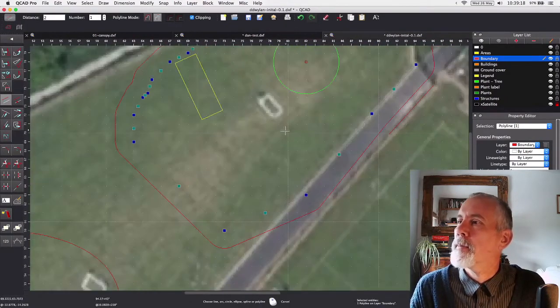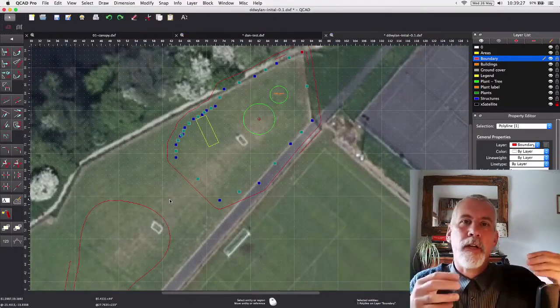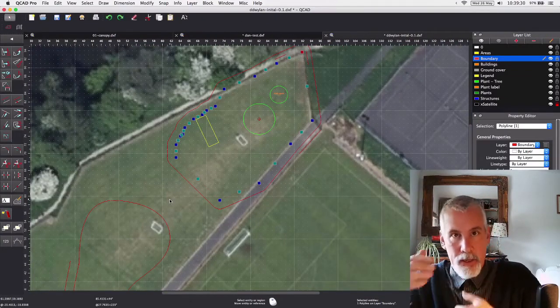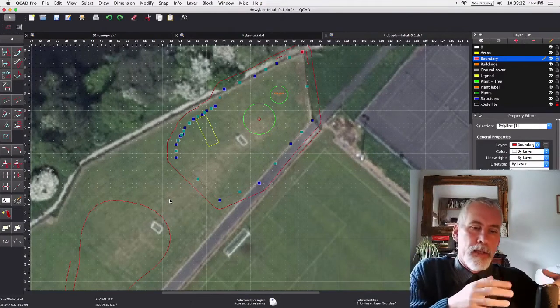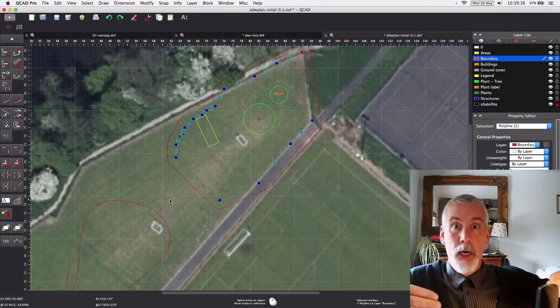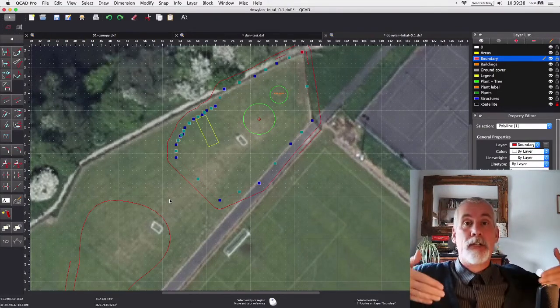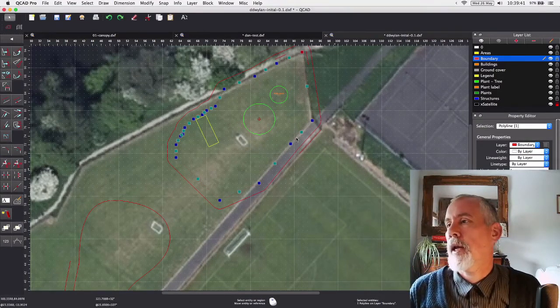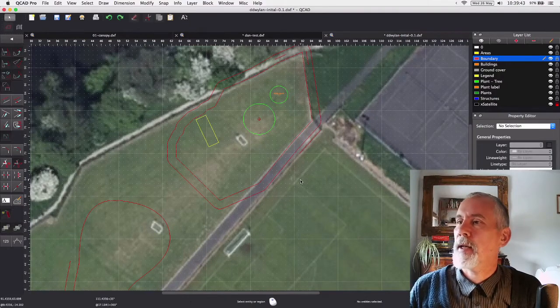Oh, there we go. So I'll do it on the polyline. It's great for creating additional shapes or paths. If you've got an area one side and you want to create an offset just for that bit to create a path easily, it's a very, very handy bit of kit.